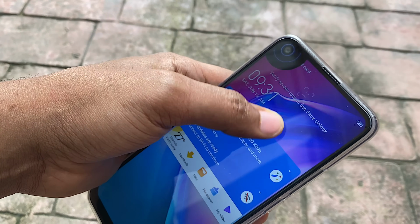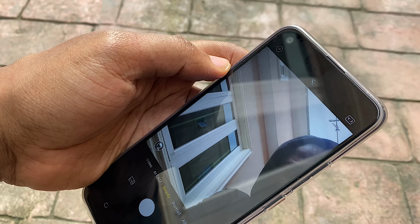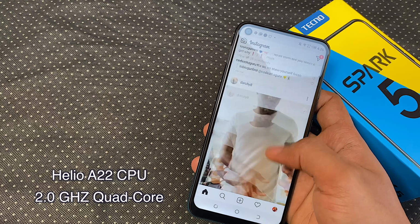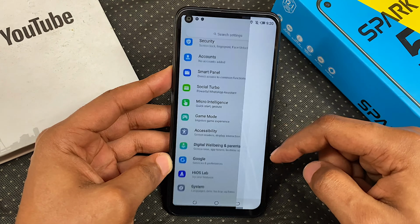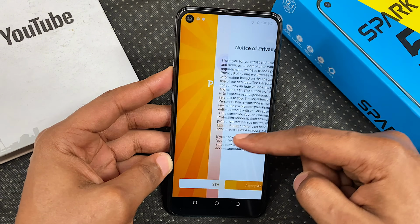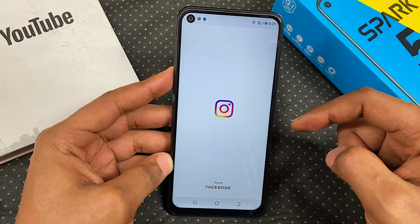But what's not on there is this lock screen animation that takes you right to the front-facing camera. You also get the regular one for the back camera too. The TECNO Spark 5 uses the MediaTek Helio A22 quad-core CPU clocked at 2.0 GHz and it's the same one on the Spark 4. In terms of performance, it will run the average user's daily calls, texts, social media apps, but it will take its sweet time launching those apps as can be expected from every low-end device.